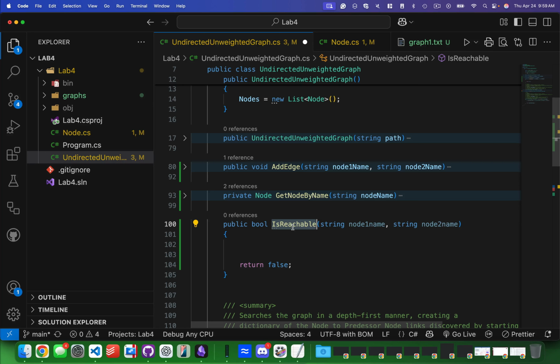What property of that predecessor dictionary tells us that there is a path? What do you mean by neighbors with reference to this data structure? This is what we get, right? This is what comes out of DFS. I like what you're saying. This is the key, this is the value, and really the predecessor of this node is this node.